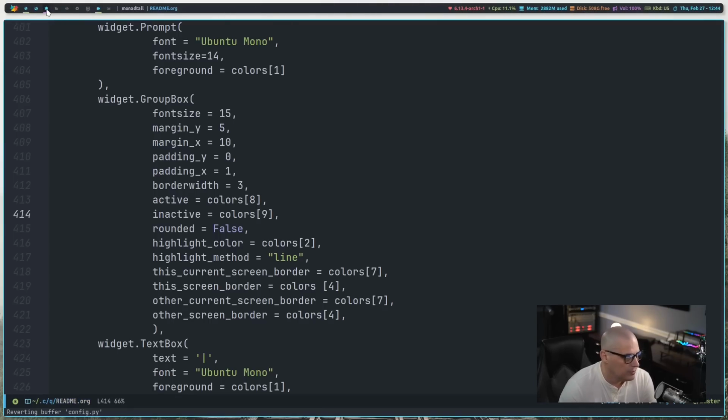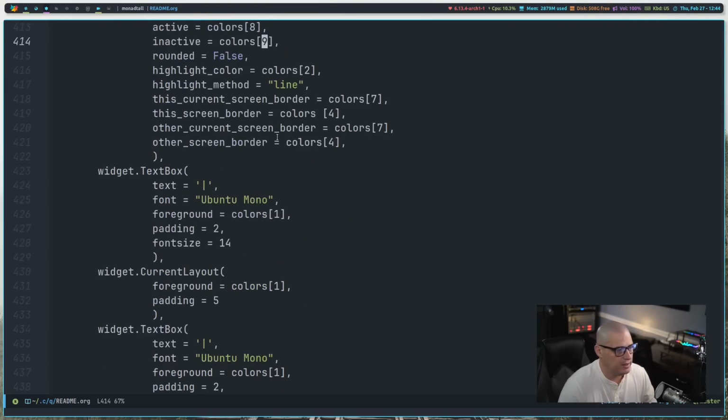And now you see how very obvious it is that nothing is going on in those workspaces. I like that a lot. I also think I would prefer the spacers here, the little pipe symbols that are separating some of the widgets, to be that same color, color 9, because right now they're a little bit too white, right? They stand out a little bit.